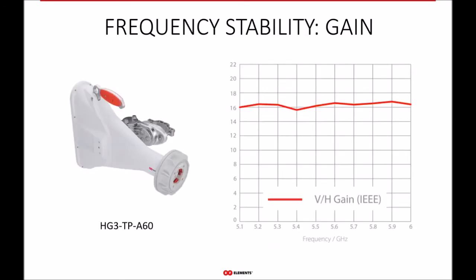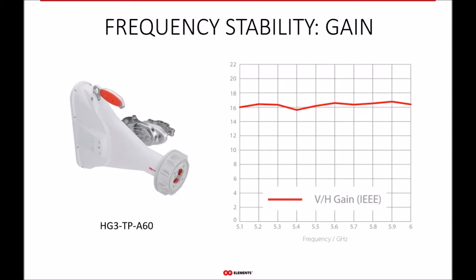Here is an example of our 60-degree asymmetrical horn, and there is a graph of its gain depending on the frequency. Of course, you can always say that it's not quite flat, but it's pretty close to flat. And this basically shows us the maximum gain of this antenna. It's important to have the gain as flat as possible, in order to be able to rely on its operation and eventually the whole performance of the network when you switch channels.